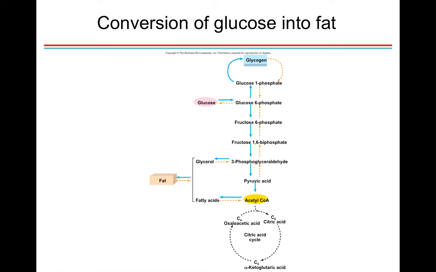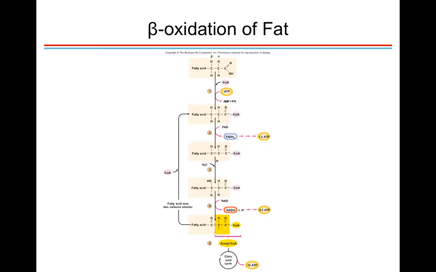But in any case, we all have some fat, and how does the body metabolize that fat? So a triacylglyceride will have to have the fatty acids removed from the glycerol backbone. And once that happens, the fatty acids can be moved to the mitochondria, where a process of beta oxidation can occur. So here on the top, we see a fatty acid.